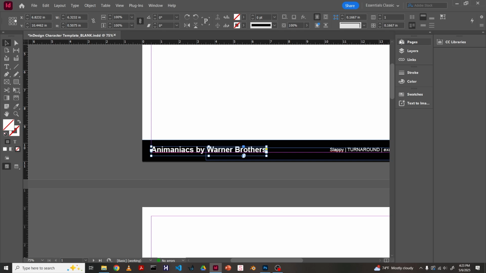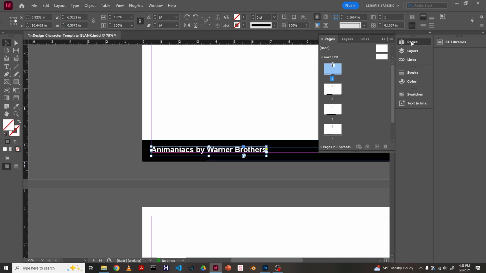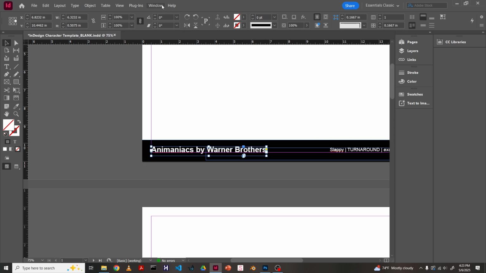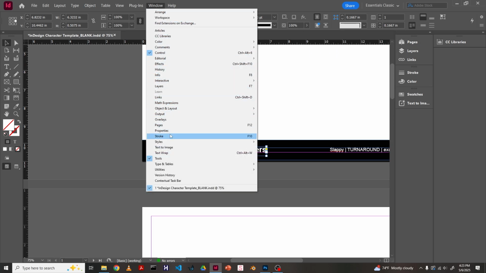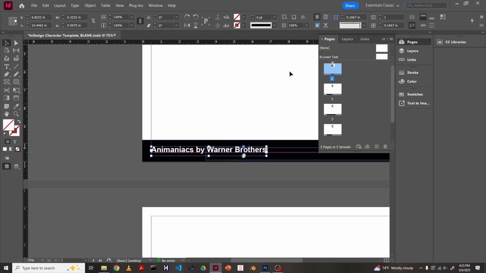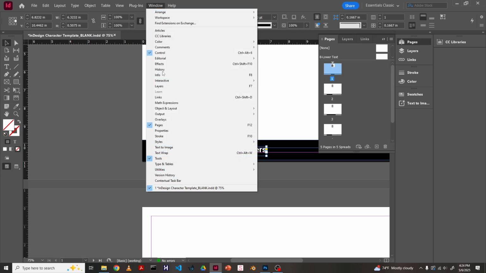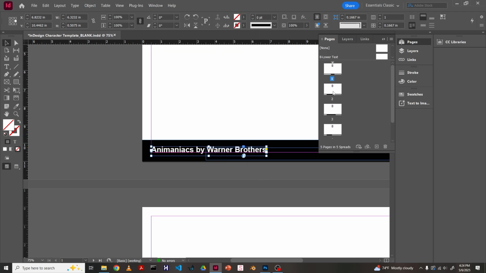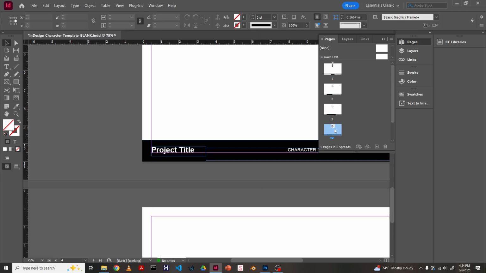To navigate between pages, click on the Pages button and that'll open up the Pages panel. Or if this isn't here, go to Window and then Pages. And again, Window is always in alphabetical order. That will allow me to double click and navigate between all of my different pages.